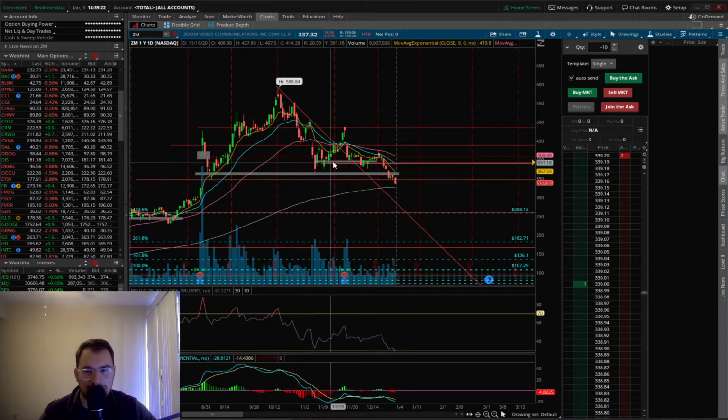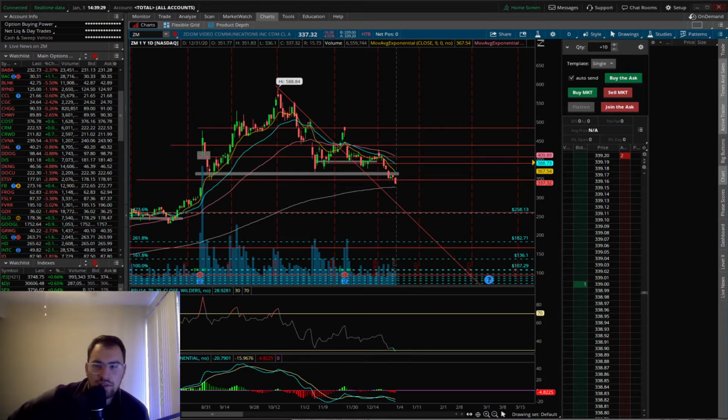I was expecting basically a gap fill, and my plan was to buy puts for March back when Zoom was around 400 for about 350, and I was going to hold those with a stop of around 430, somewhere around here above this big drop. And on the 21st, we actually ended up going right to 425, that supply that was also right below my stop, and then dropping all the way to 337.